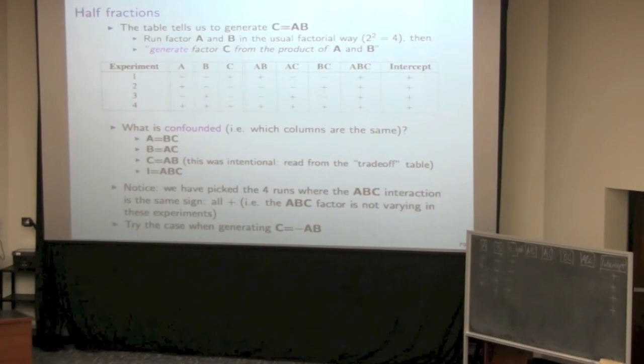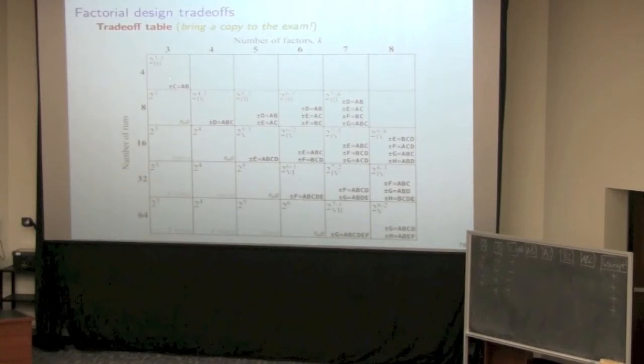And our class today is we're going to look at how you might figure out what that confounding pattern is for more complex experiments. Here it's so trivial, I can easily generate this table and look which columns are the same, and you can find that quite easily. But remember, this is for a case where we've got three factors, A, B, and C. So right up here, this is one of the simplest types of experiments. That's quite manageable to do by hand. But the moment you go to 4, 5, or more factors, you really can't be going and eyeballing an Excel spreadsheet finding which columns are the same as another one. So we need a more efficient approach.